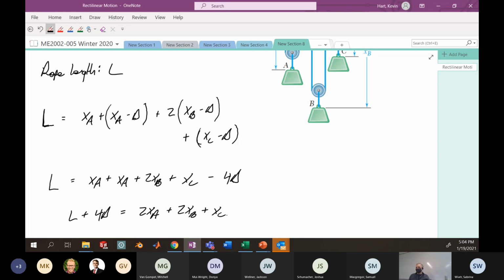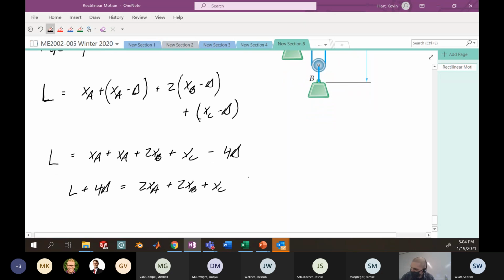And on the left-hand side, originally, we just said the rope length L is some constant number. We know it's unchanging. Well, the value of delta is also not changing, okay? So if you wanted to reassign this as a new variable, let's call it L prime, fine. You're still doing the same thing. Your analysis is still basically the same. You've got some constant value on the left-hand side, which is the rope length plus or minus some datum length of these pulleys, equal to what's the important bit over here, which is the dependent motion of these guys relative to each other.